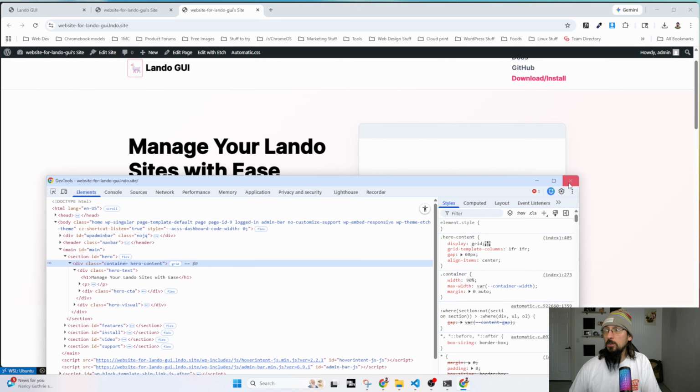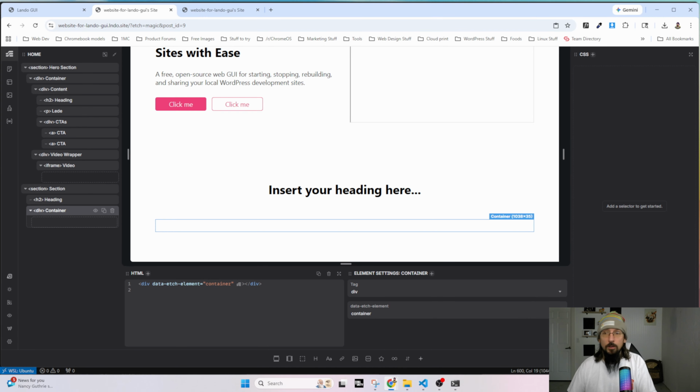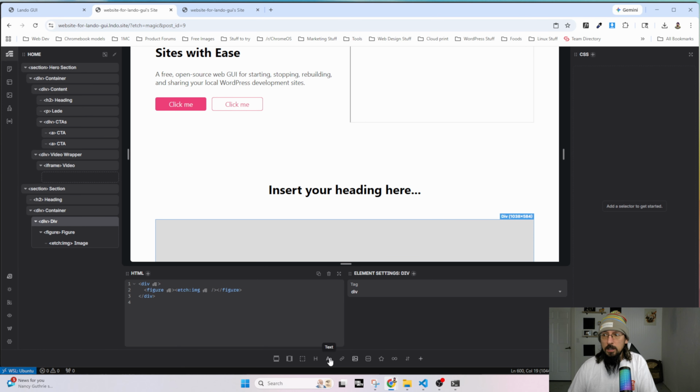I'm going to come up here and drop a heading and put it outside the container. Yeah, I think that actually makes sense. So let's go here and put in a heading. And then inside the container, our container will be the grid. So we'll put a div. Inside that div, we need an image, we need a heading, and we need text.